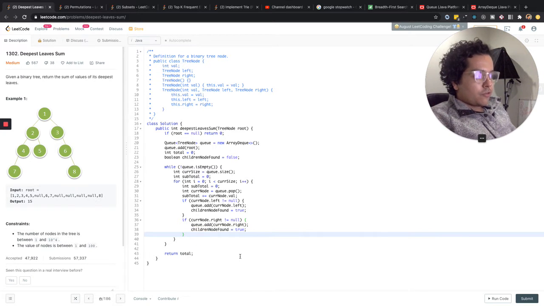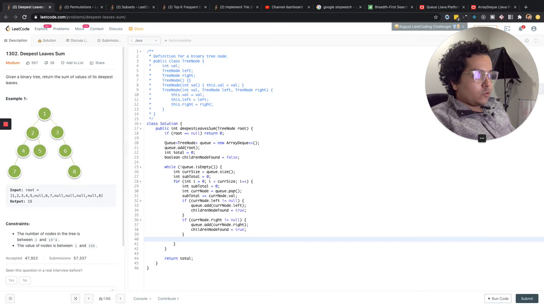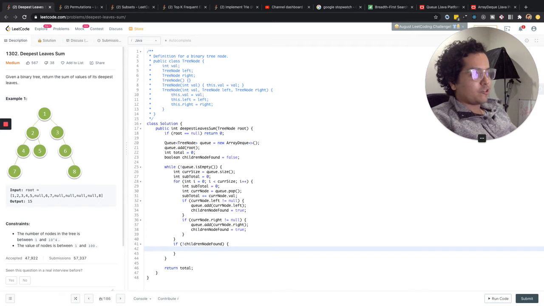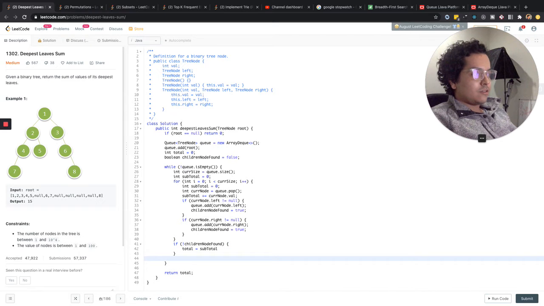Okay, so from here you have your final check, after you iterate. If not children node found, then total is your subtotal, and you return that. This makes sense here, equals subtotal. If not, then on the next loop it just turns back to 0, but then you have to change this back to false. Okay.